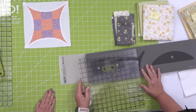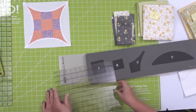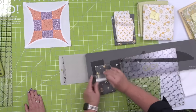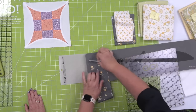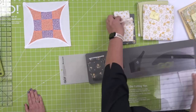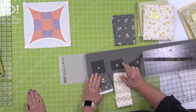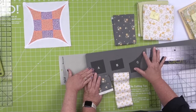I'm going to show you how to determine how to subcut. You can follow the pattern instructions — it's going to tell you. But what we want to do is measure from here to here. From here to here is two and three-quarter inches — we're just going to add a quarter of an inch on either side. So I have already rough-cut a fabric strip that is three and a quarter inches wide, because what we wanted to do is just barely cover that shape. This is the selvage edge, parallel to our blades. Then I moved to shape B and did the exact same thing — cut fabric strips. Keep in mind in your block, you're only going to need one shape A and four of shape B.